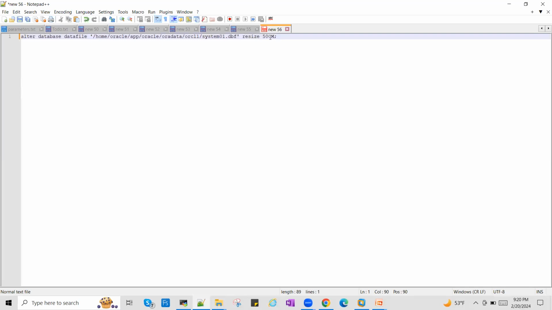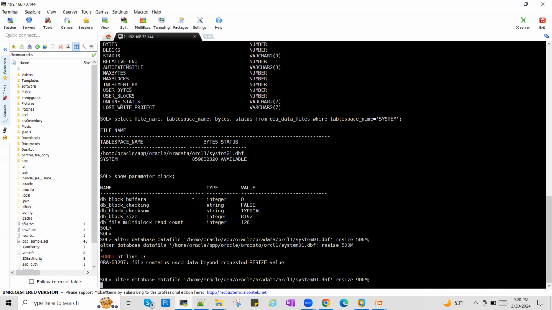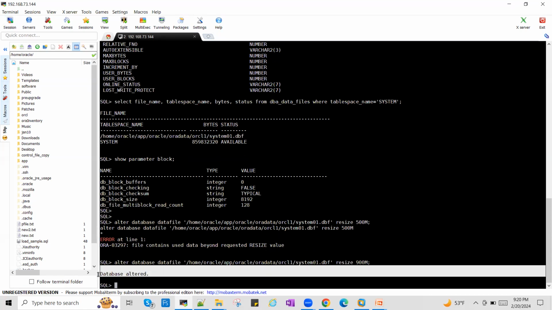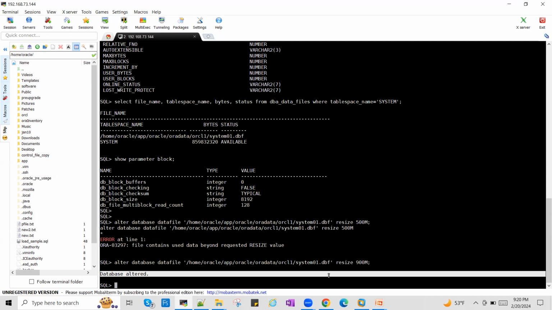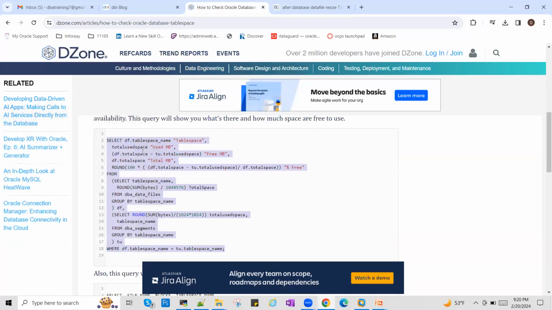So I realized that I made a mistake. Instead of 900 MB, I put 500 MB. Now I try to run the same with the correct option. Now it says database altered. So it resized my data file to 900 MB. Now let us try to find out the size of this table space again.